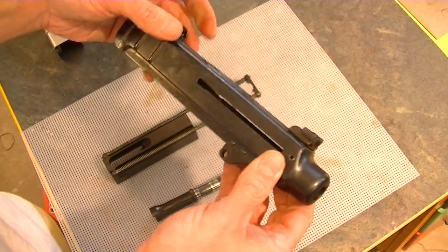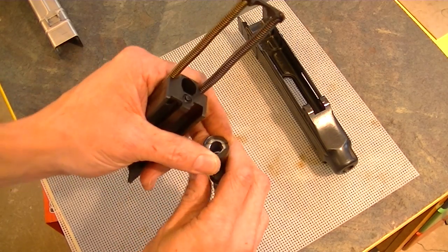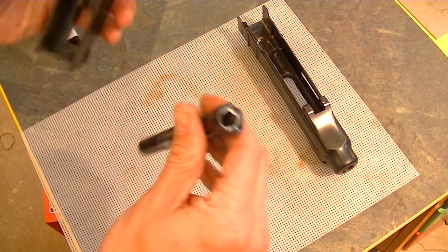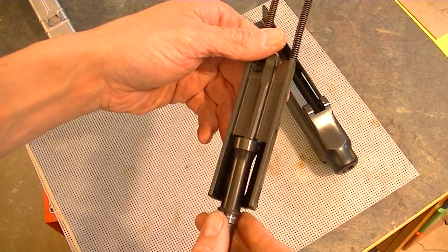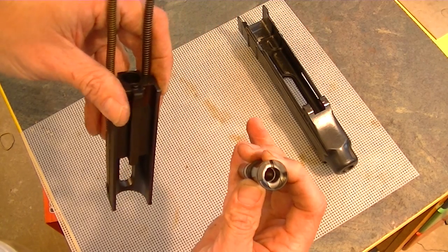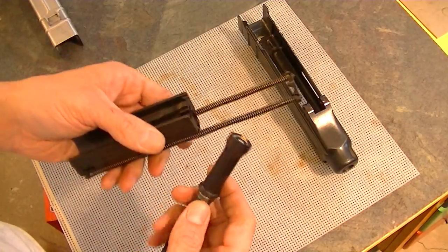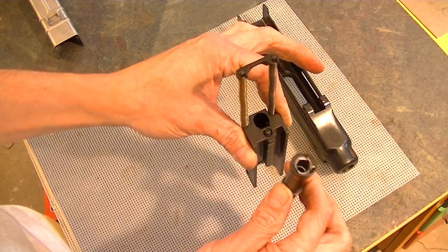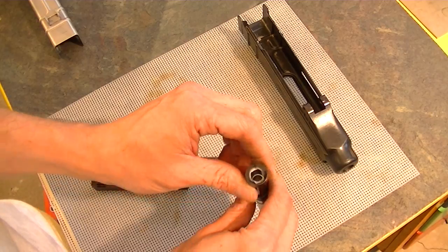So what I like to do, some people may cringe, but on doing these, you've got your barrel here, and I was explaining to you how this is your feed ramp. That's the bottom. Well, your bolt assembly, we're looking at the bottom here. That fits in there like that. If you look at the bottom there, that will fit right in there. So what I do, I end up using this almost as a slide hammer to get the barrel seated into the front trunnion and get it aligned properly.